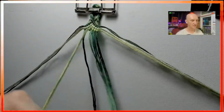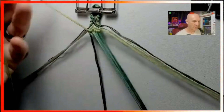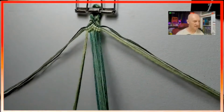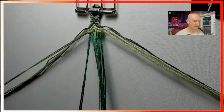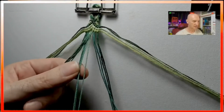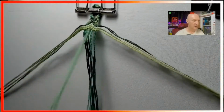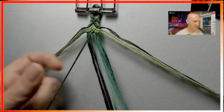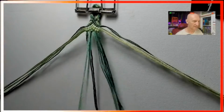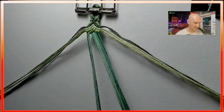All right. You'll notice as I go back and forth, I stay on the side that I was working on. It doesn't save a lot of time, but every time you save a little bit of time, you'll make it go a little bit faster. I was working on the left-hand side, so I will continue doing the left-hand side. That's a good practice, whether you're doing a small bracelet or something large: stick to the area you're working on. The little moments that you save will add up.